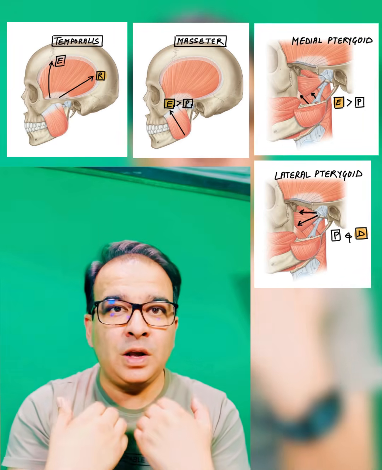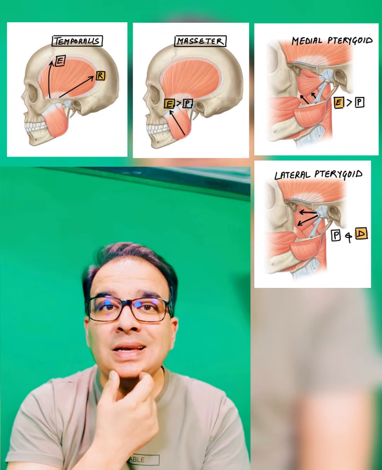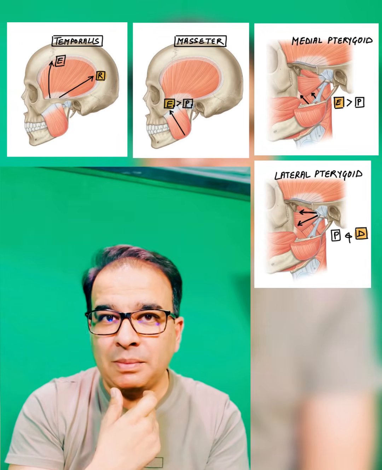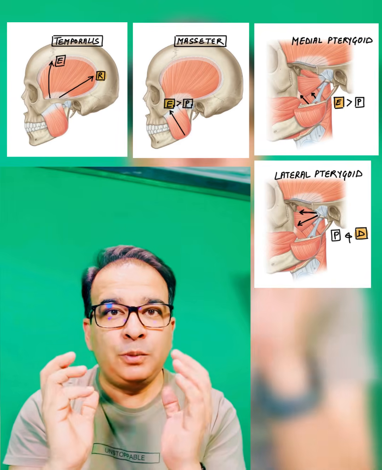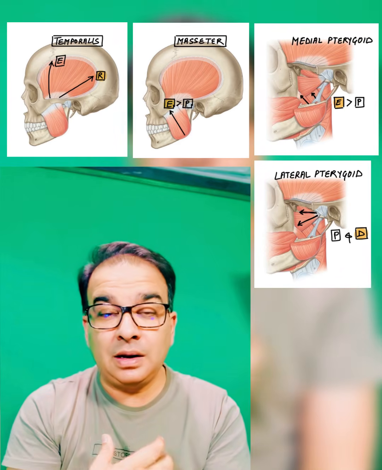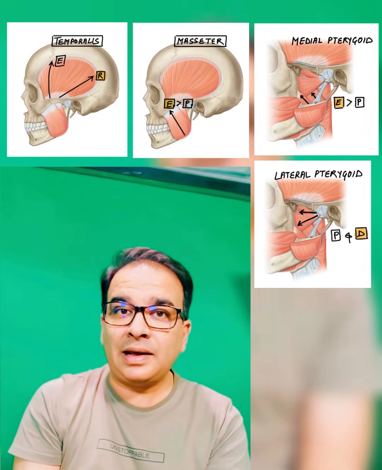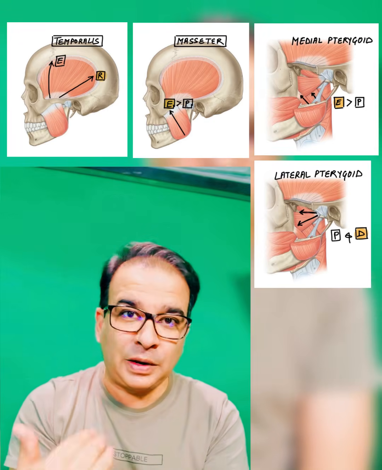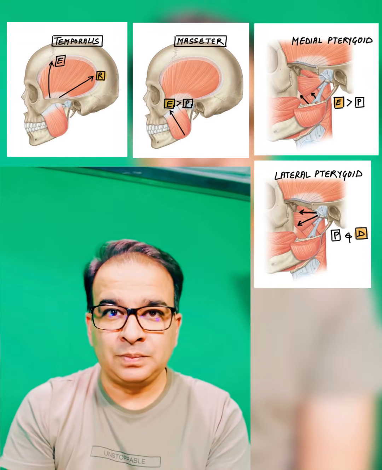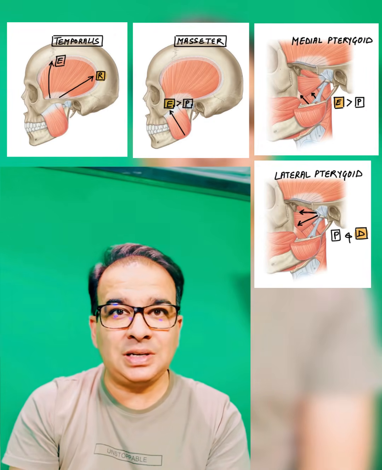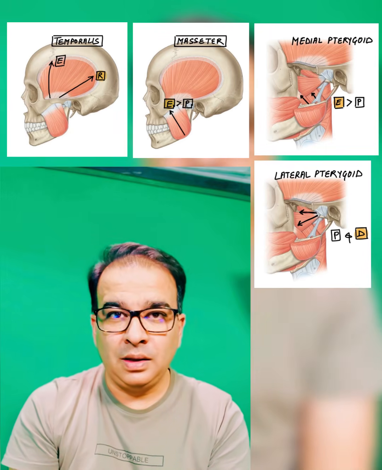The major opening of the jaw is done by the digastric muscle, then the geniohyoid muscle. But bringing the mandible into the position so that the depression can be done is done by lateral pterygoid. So I can say lateral pterygoid is helpful in the depression of the mandible or opening of the mouth here. So these are the four muscles of mastication and their action when they act bilaterally.